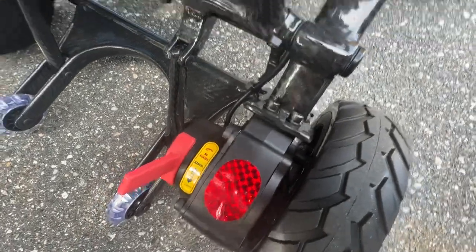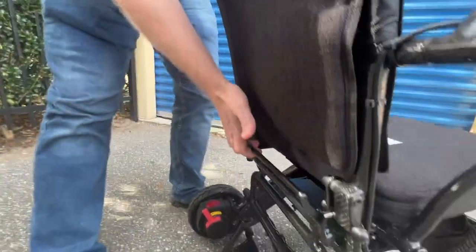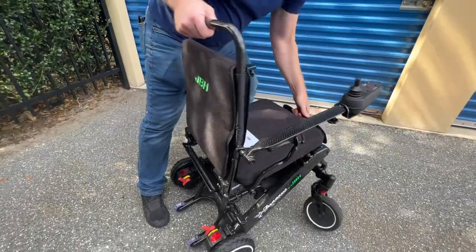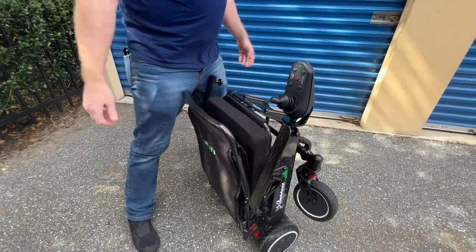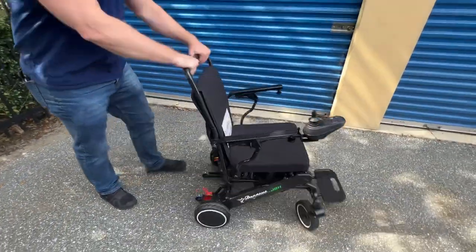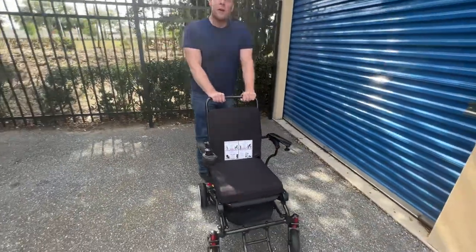It's super easy to fold. Let's take a look at the folding mechanism — we just lift the folding mechanism and lift the front of the footrest, and the chair folds up. So easy, so simple. It unfolds just as easily, and you can push this chair very easily and simply.